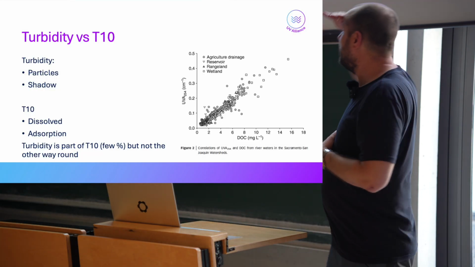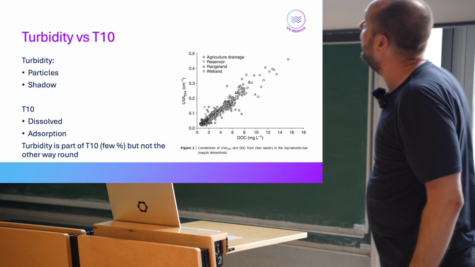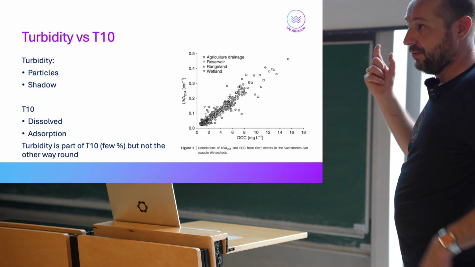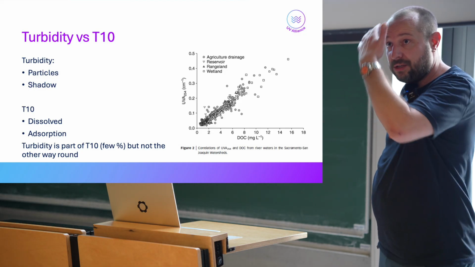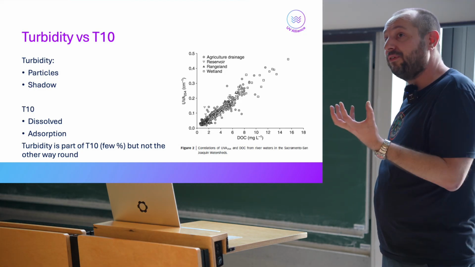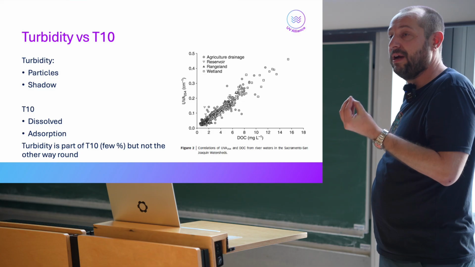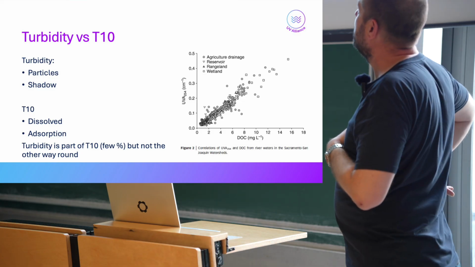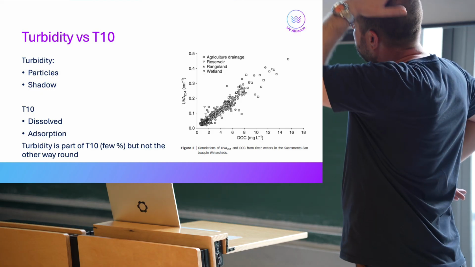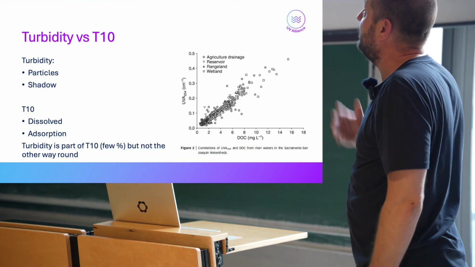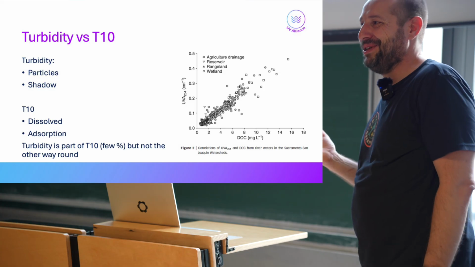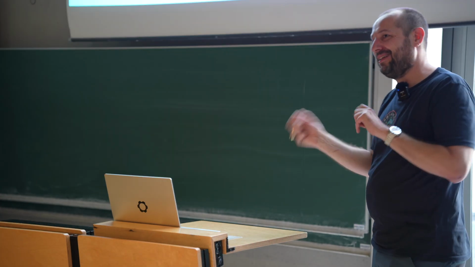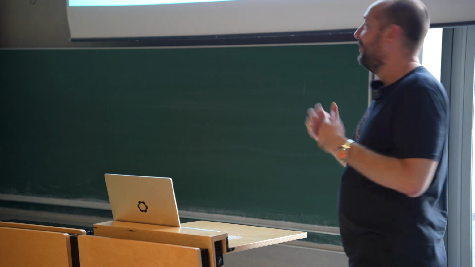There's another value, a value you might be more familiar with, turbidity. Turbidity is a measurement of particles. It's also a light measurement, but it measures something really different from transmittance, which really measures absorption of dissolved organic compounds in the water. So quite often we have customers that ask us, we have this and that turbidity, what UV system should we use? And we always reply, well, we actually need a transmittance because turbidity and transmittance don't correspond one-on-one.